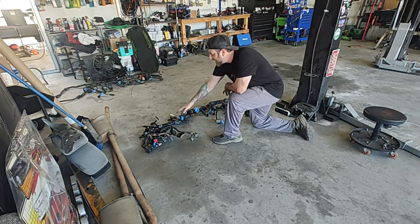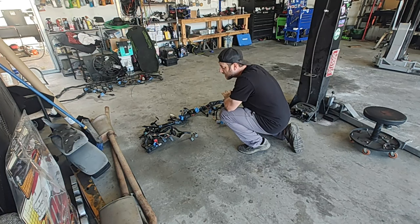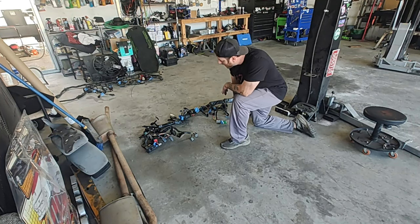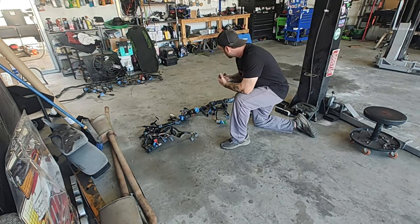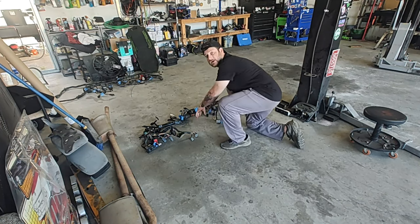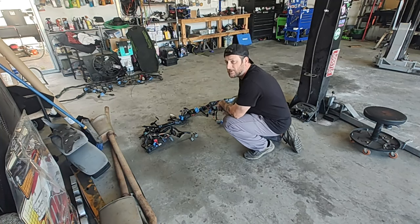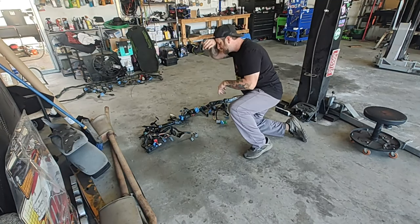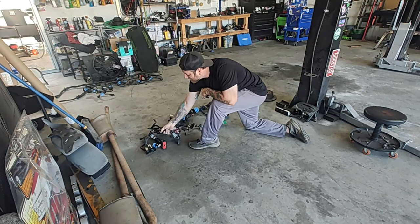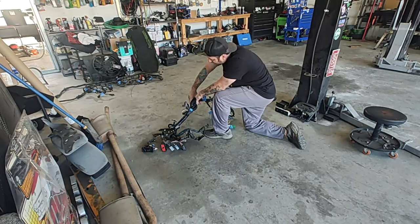We've got all of our wiring that goes into the dash here, laid out just like you would see it in the dash if you were driving. There are several things in this we're not going to need. If you want to go ahead and dissect this thing way down — I know we're not using the radio wires because we're going to use the truck radio — you go for it. I've done that once before and it is a freaking nightmare. It's okay just to leave it like this and cram it all into your dash. We're going to take off these hard plastic pieces and anywhere there's raw wiring, tape it up real good so we can bend it in the dash and move it around the way we need to.